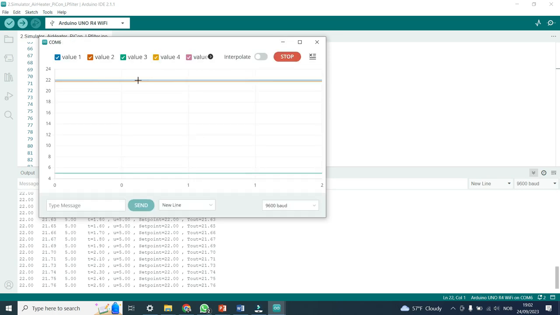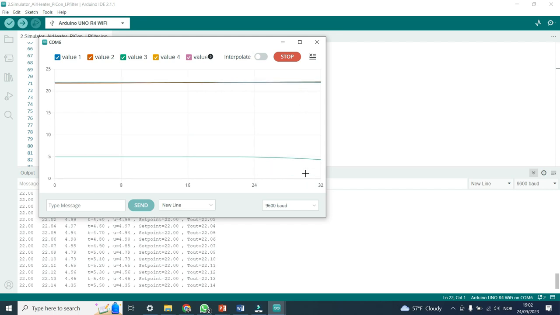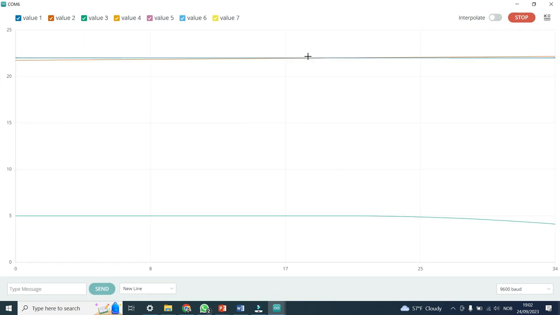There are three lines. The blue line represents the set point, the red line represents the temperature output, and the green line represents the signal. So the result can be seen that these two lines are going to be at the same point because the PI will tune the temperature with respect to the temperature output. And the signal value, if the temperature goes up, the signal values will go down to tune both values at the same point. So the result will always be at the same temperature point, which is 22.